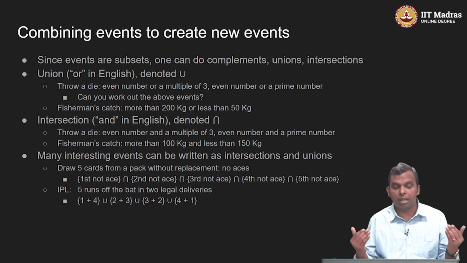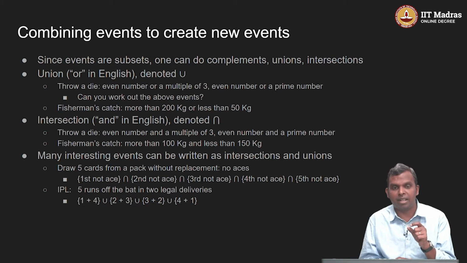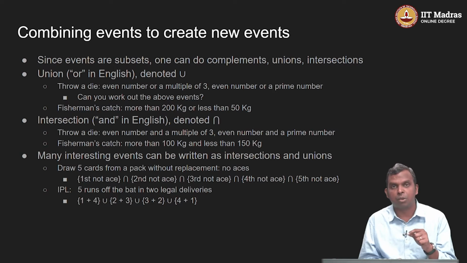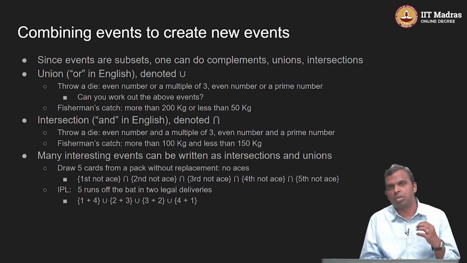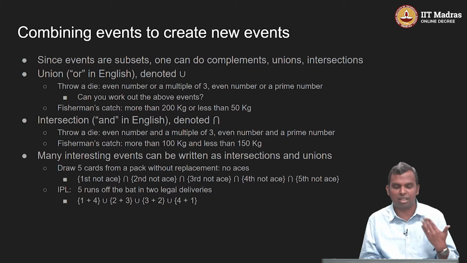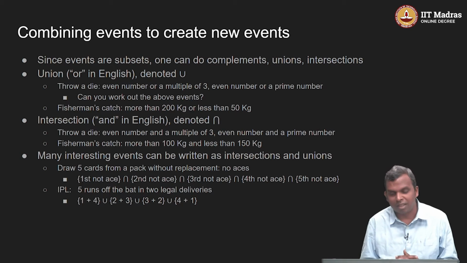Okay, what is the meaning if you say union of these two events? If I take A union B here, I'm doing OR, right? The number that shows up is either an even number or a multiple of 3. In that case, you can do union. So if you actually take the union of 2, 4, 6 and 3, 6, I think I've asked you to work it out, it should be easy enough to do. You'll see 2, 3, 4, 6 is this union event, and it is either an even number or a multiple of 3. Both are good for you, right? So both together are possible when you do union.